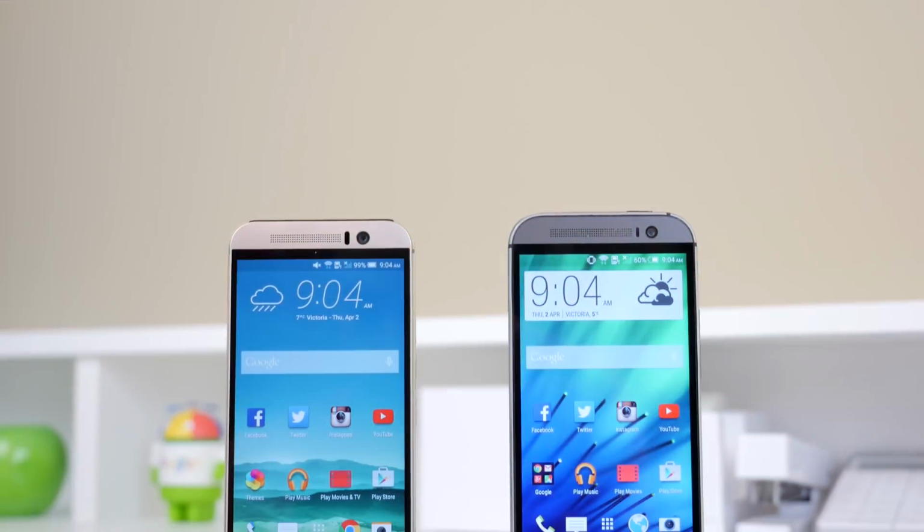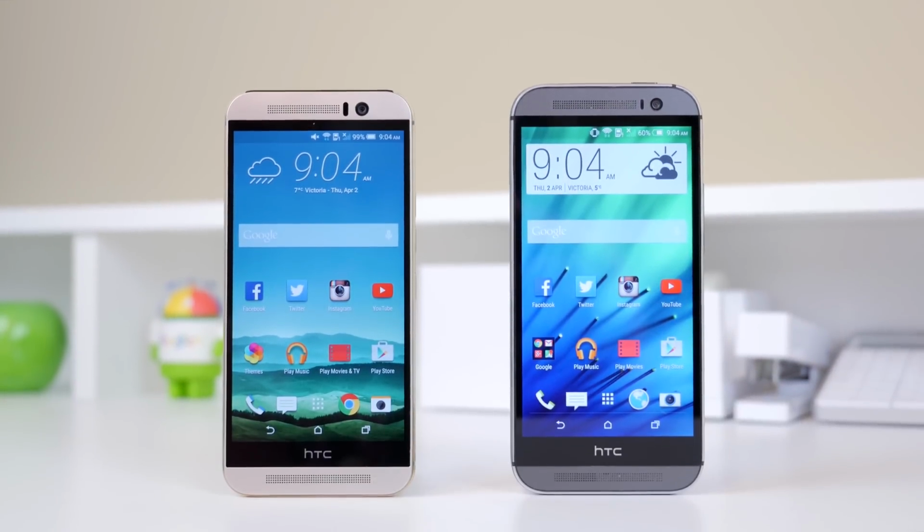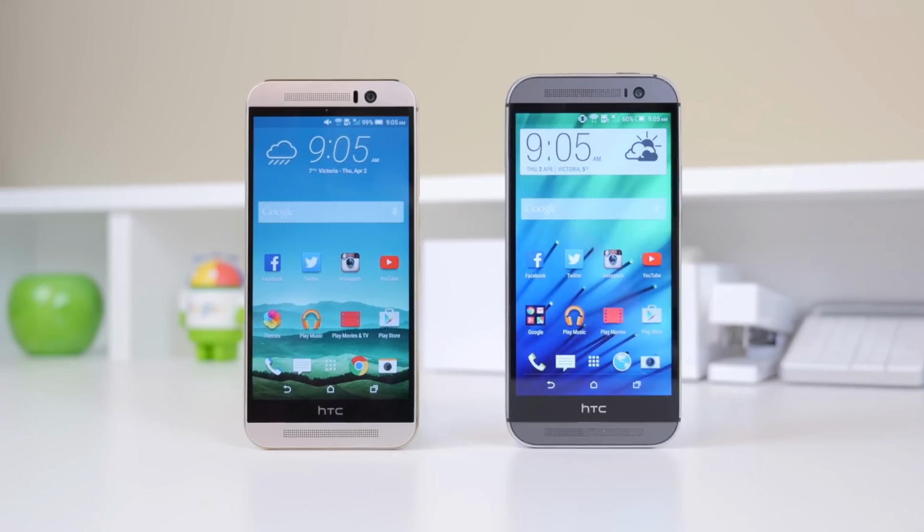Hey, what's up everyone? It's Justin here, and today I've got the comparison for you between the new HTC One M9 and its predecessor, the HTC One M8.